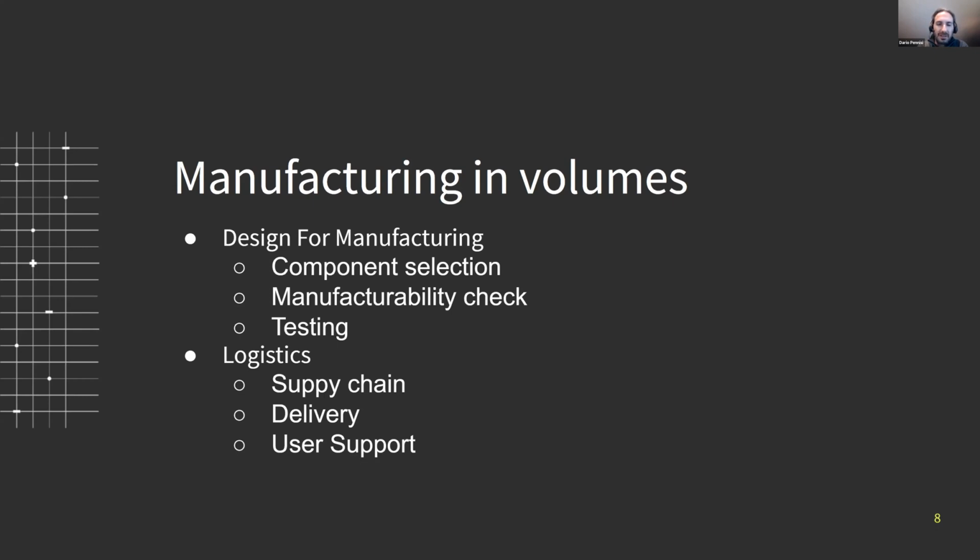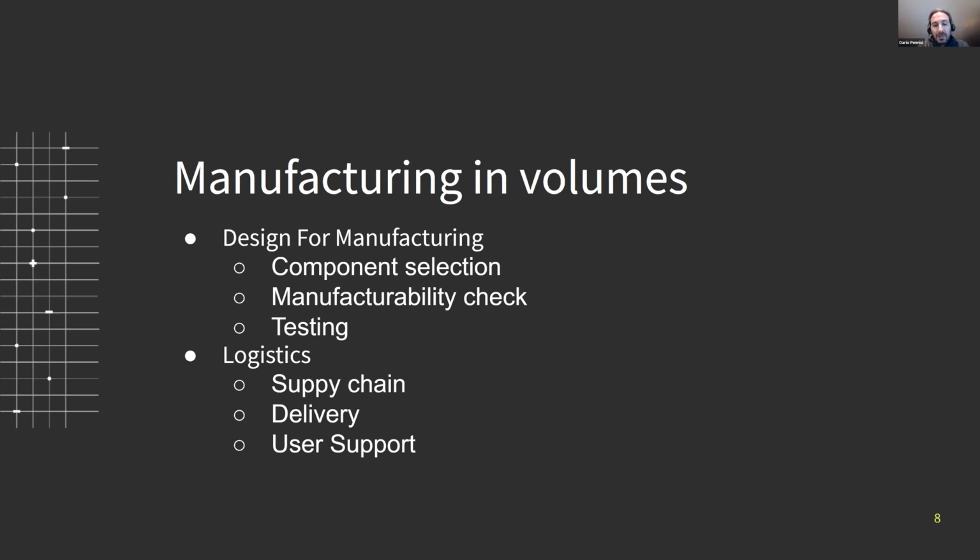And then finally, when you have completed the testing, you have to make sure that, first of all, all of the components required to assemble the devices are available through your supply chain. And the delivery is working, because you can manufacture a lot of stuff, but then you have to deliver. And this means making sure that the couriers will bring goods in time where it's needed. Keep in mind that there are areas which are under lockdown, and so you may need to have special agreements with governments and with couriers to deliver in particular areas, especially the ones that are most affected.